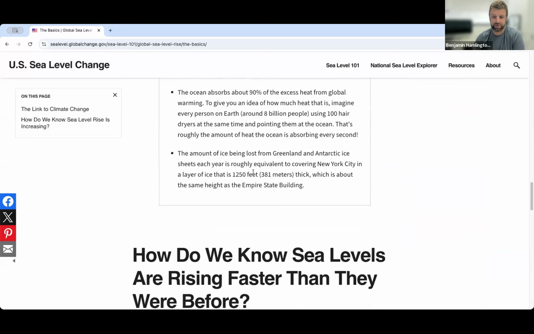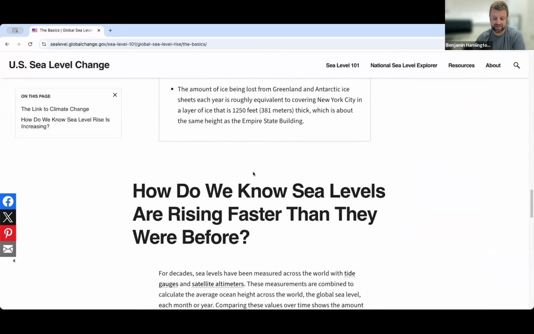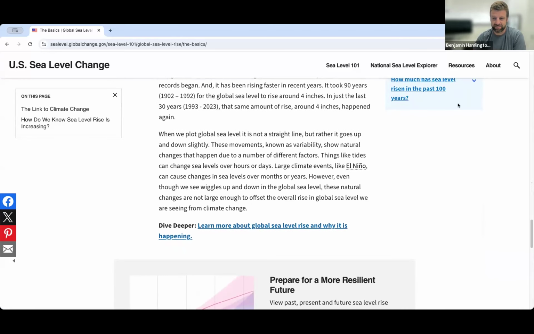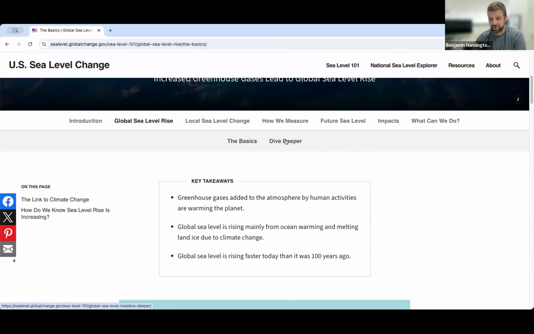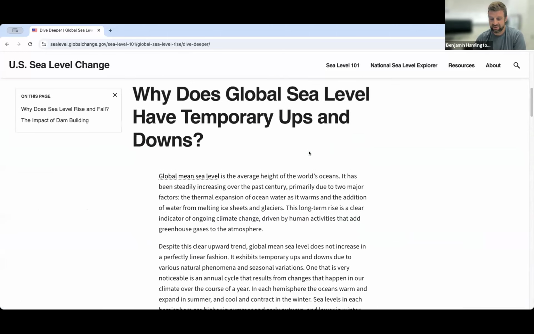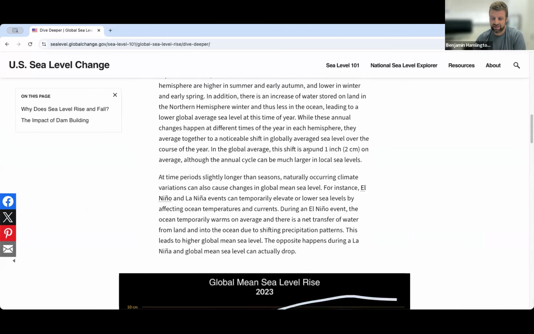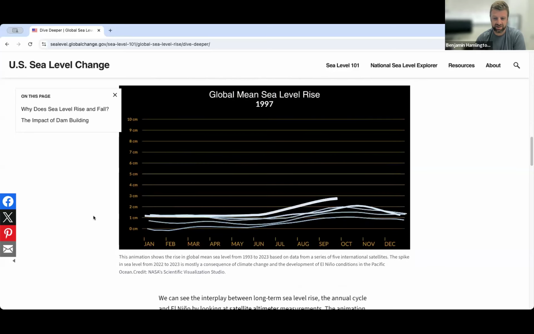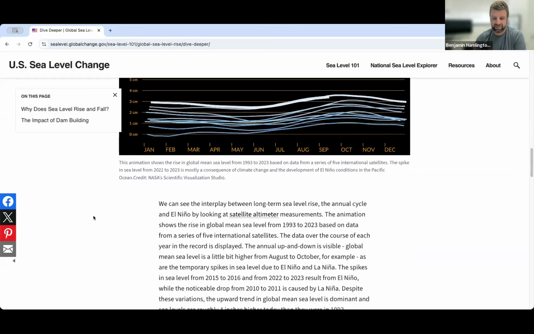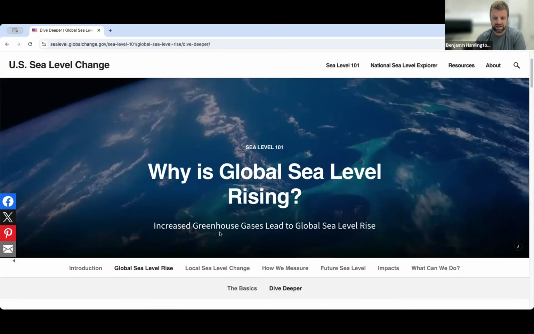And then as you scroll further down, there's some short facts that we pulled out just to kind of give an idea of the scope of the changes that we're seeing in these different elements. And then again, seeing some of these different explanations. From there, you can then go into a dive deeper page. So this gets a little more technical, but has a little bit extra detail on how changes are occurring. Again, pulling some of these animations that are shared across different agencies. And we have this for each of these pages.